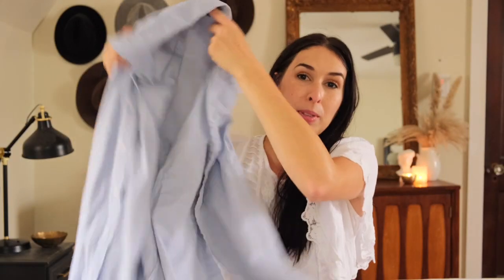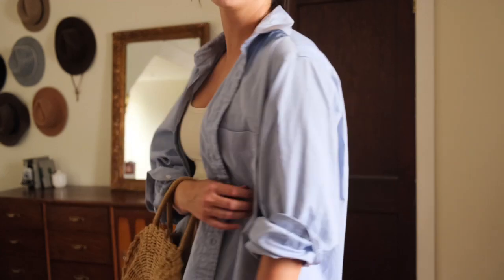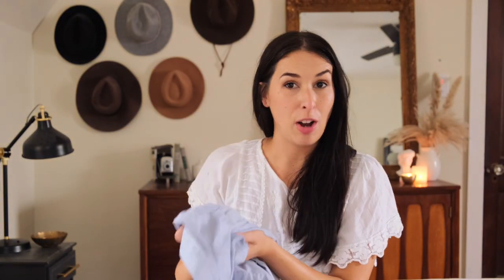I'm really excited to give this a try, and at the same time, I also got a blue Oxford-style one, which I think will be great for both going into fall as well as summer. And they're both really, really soft, especially the Oxford, which is Today's Man, that's the brand. But yeah, I am excited to start working these into my wardrobe because I feel like what I've been missing lately is good layering pieces. So I'm excited to wear these.